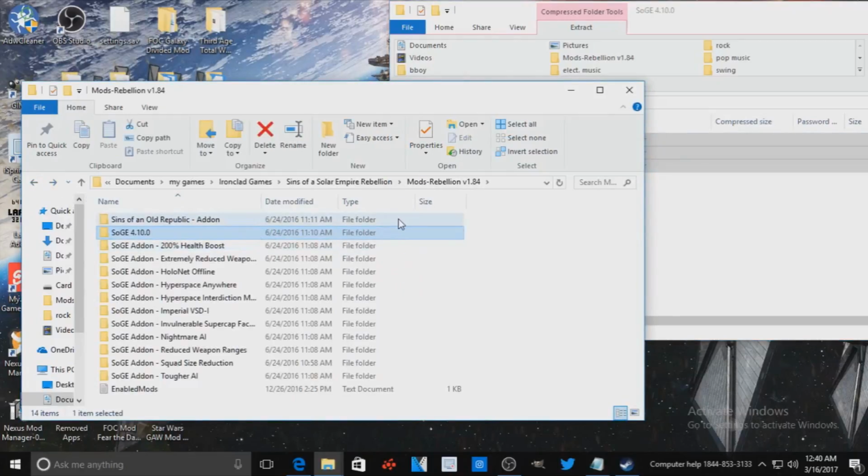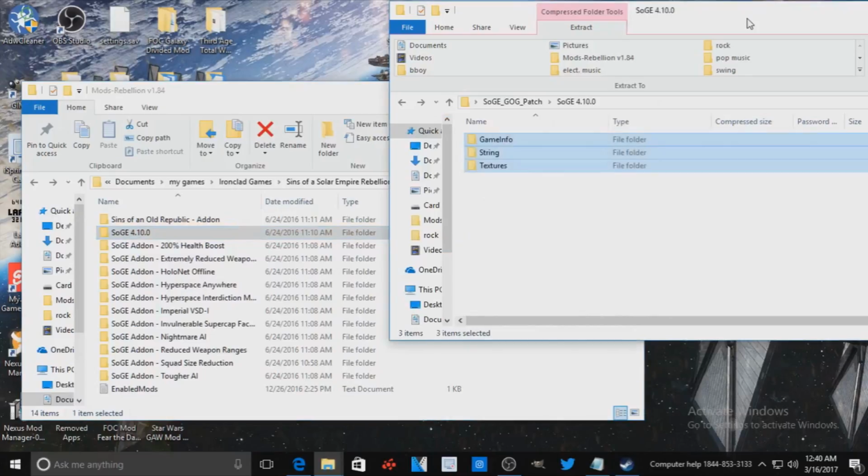Again, the Sins of a Galactic Empire 4.10 folder within the Mods folder. Move Game Info, String, and Textures from the GOG patch folder and bring them into Sins of a Galactic Empire.